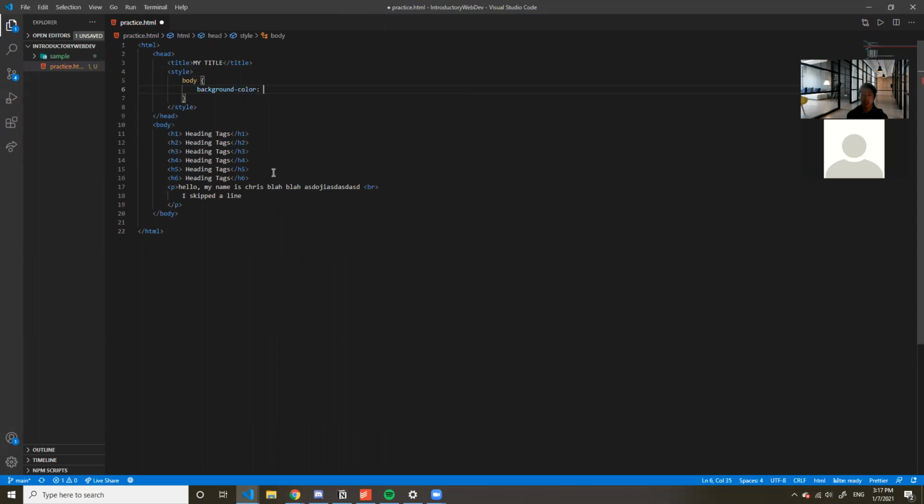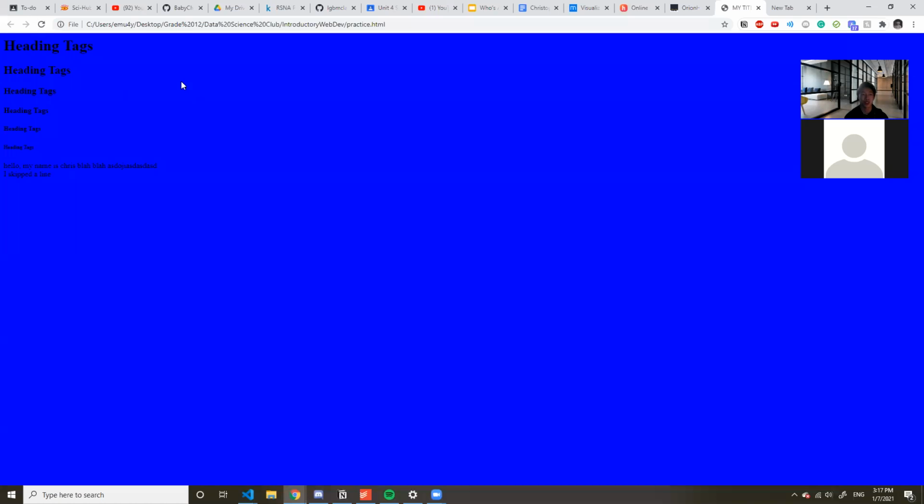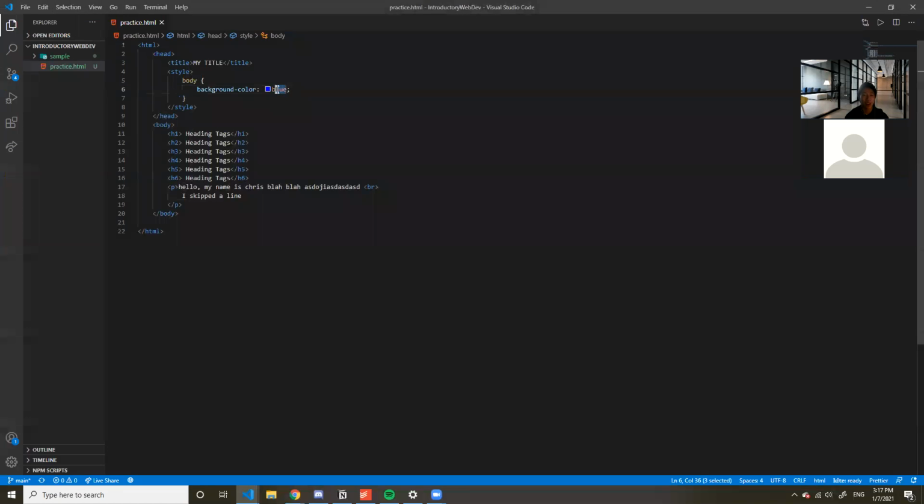HTML provides all the words and all the structure, but CSS makes it pretty. So let's say I use body and then I want the background color to be blue. Okay, that really hurts the eyes, but yeah.